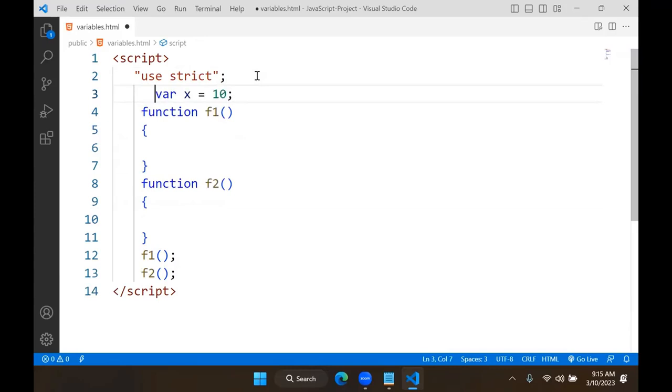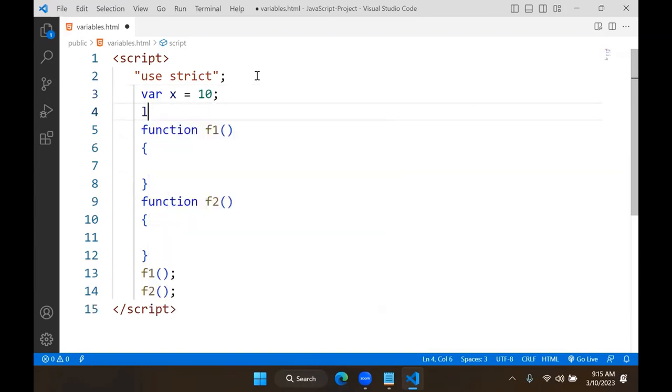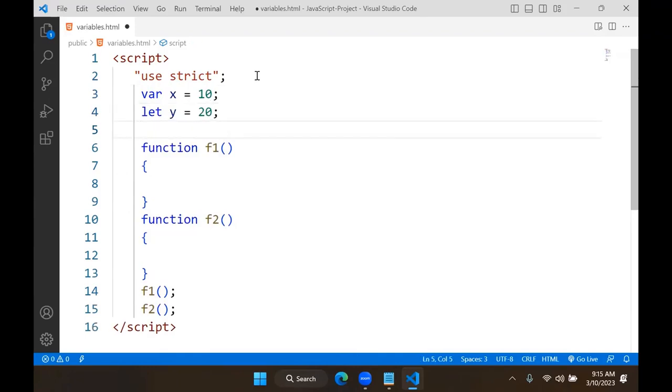Remember, outside the function, a variable can be declared by using var, or we can declare by using let, or we can even declare or initialize by using const. x, y, z is equal to this. Many times people have a wrong idea because some websites will misguide you.